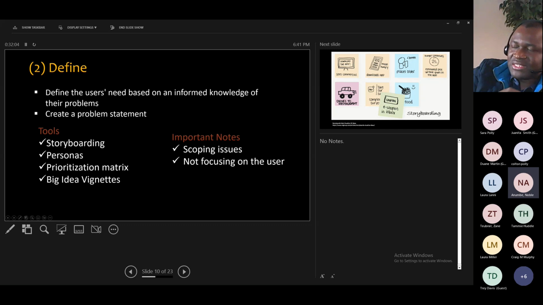The second thing that's a problem in this process is sometimes people do not focus on the user. So I want to say this: never be presumptuous. Never think you know the user. Always ask. Always ask.